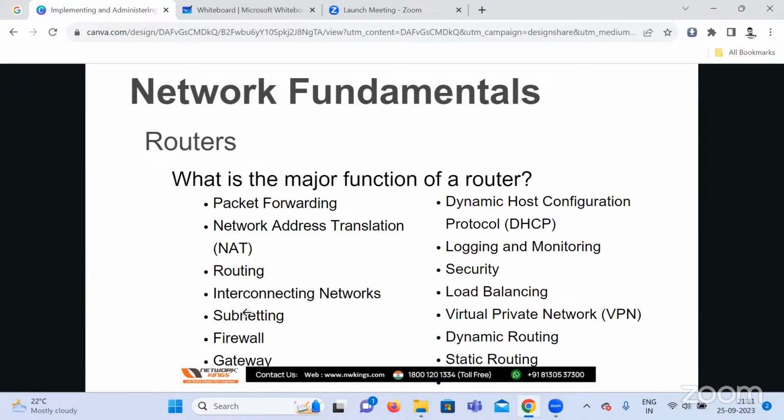Then we have, yes, dynamic routing. So here the routers use dynamic routing protocols to adapt to changing network conditions. That basically means that if you're adding more routers or more switches into a network, the table that we mentioned earlier has to be reset, because there are new entities being added to this particular network, right?